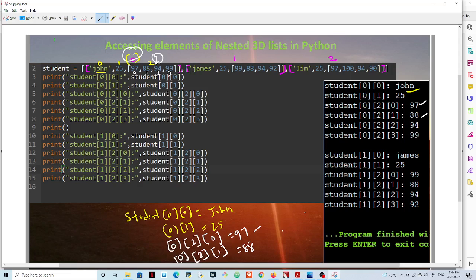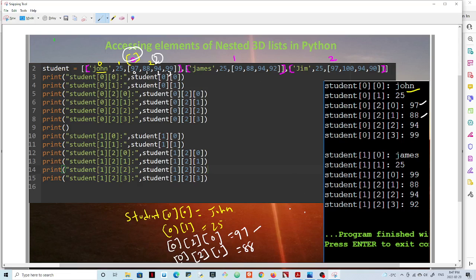Maybe in a future video I will try to optimize this so that you don't have to do all of this. Maybe utilize length and row and some looping to automatically generate all of these values. But for a start, this is how you access the members of these sublists here.